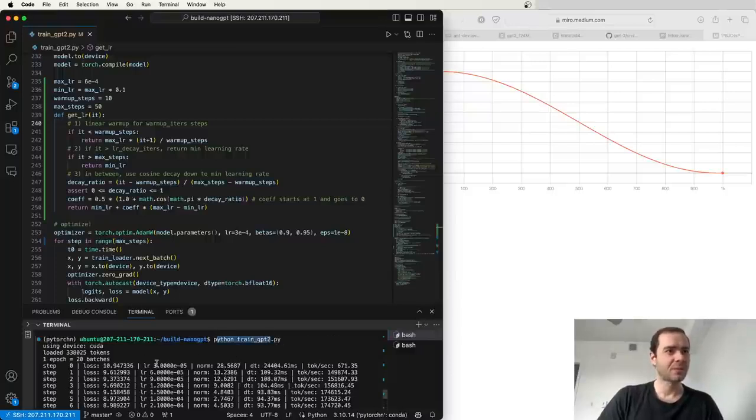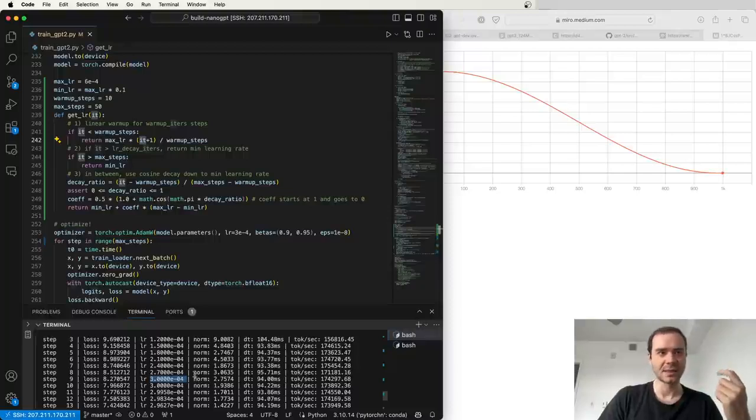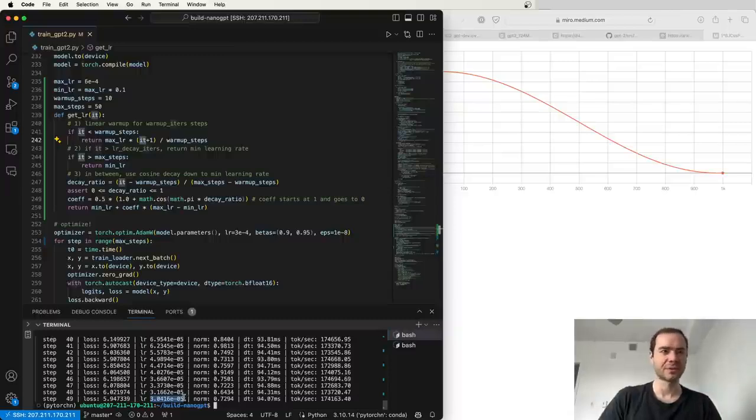So when we now run, we start at some very low number. Now note that we don't start exactly at 0, because it would not be useful to update with a learning rate of 0. That's why there's an it plus 1, so that on the 0th iteration we are not using exactly 0, we're using something very, very low. Then we linearly warm up to the maximum learning rate, which in this case was 3e-4 when I ran it, but now would be 6e-4. And then it starts to decay all the way down to 3e-5, which was at the time 10% of the original learning rate.